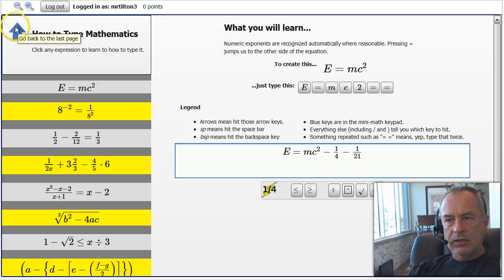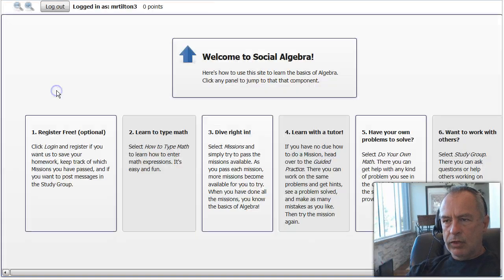Let's see what comes up next in our learning program. Next thing we're going to be looking at is dive right in. Next time we'll talk about this, although I think where we want to go next for any intense exploration is learning with the tutor. When you dive right in, you're passing missions. You will not get any help. You will make one mistake and die on the spot. Very unforgiving. It's mastery. It's like taking a real test. And then over here, when you're learning with the tutor, you can make as many mistakes as you want. And so that's fun. And then when you feel confidence building, we'll come back to here.